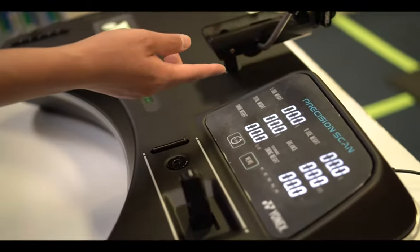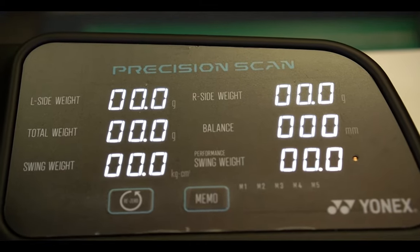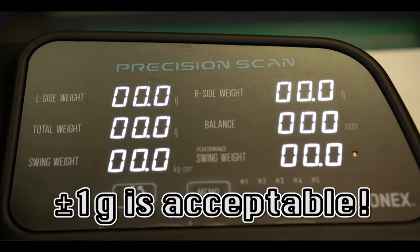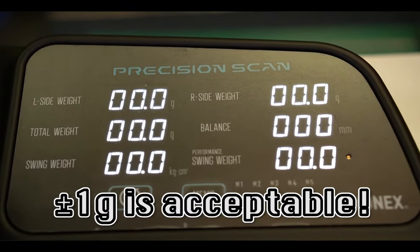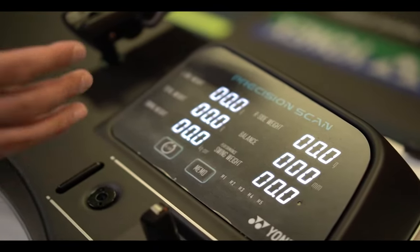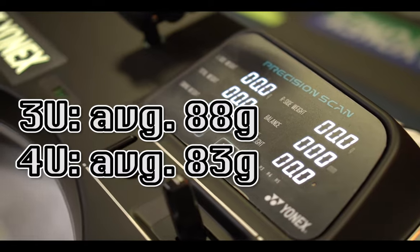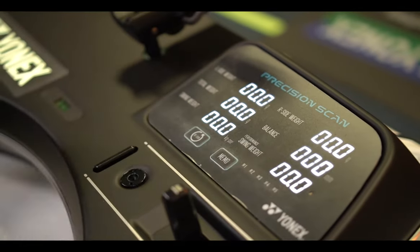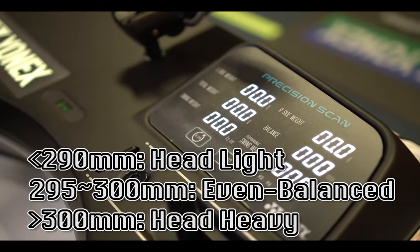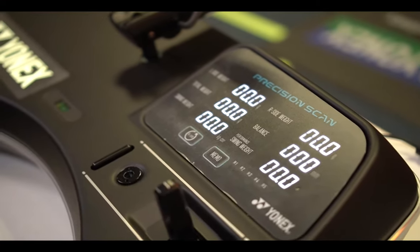Let's go into details about the dashboard. There's an L side weight and an R side weight — left and right side of your racket — usually plus or minus one gram, nothing to worry about. What we want to look at is the total weight and the balance point. For a 4U racket, the average is 83 grams; for a 3U racket, around 88 grams. An even-balanced racket is around 295mm, head-heavy will be over 295 (often 300), and headlight will usually be less than 290.